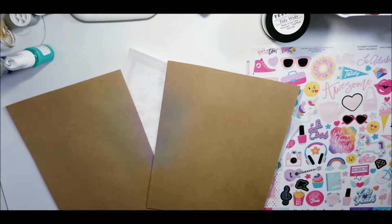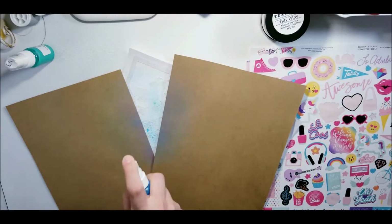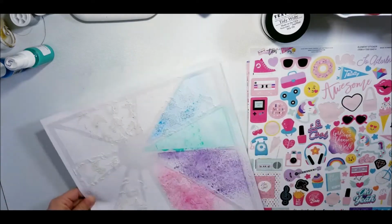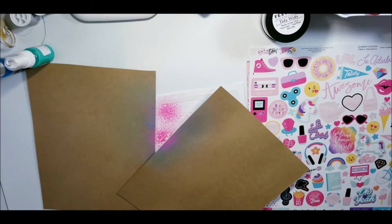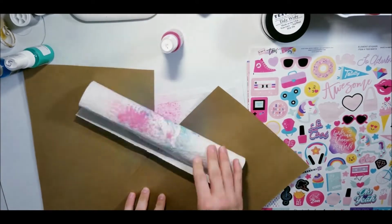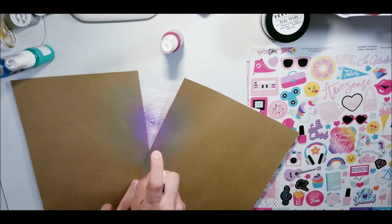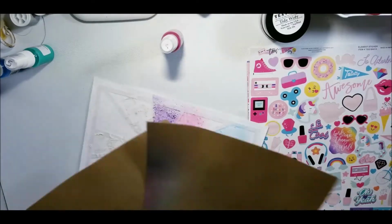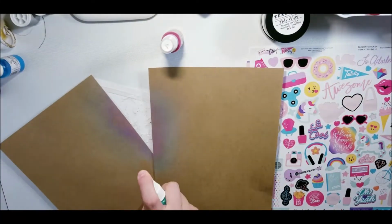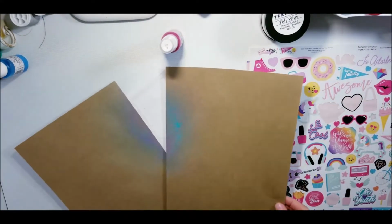And so what I'm doing is that I'm taking four different colors, and our goal and our challenge for this month was to use colors that we've never used before or that sit in our stash. And I have two colors that I pulled out. One was a hint of mint, and then the other one is heavy metal. Now the heavy metal is a silverish color, one that I use at the end for splatters, which is like a silver based color. And then the hint of mint is a spritz.